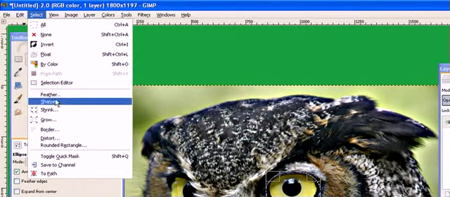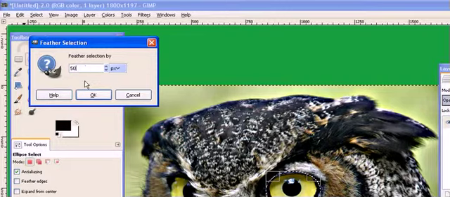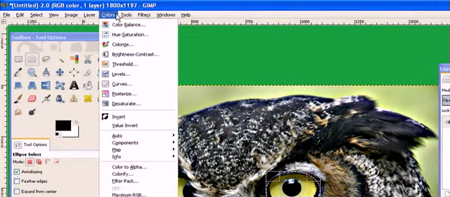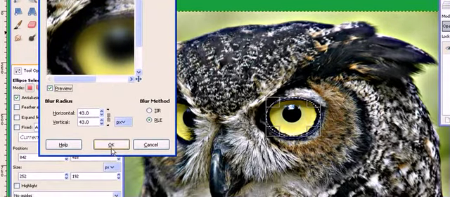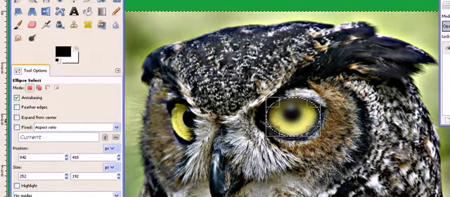So if I feather it, we'll do it by, let's say 50. And then we apply an effect like blur. It's going to filter that blur out. So it's not just a straight line where it stops blurring. It fades the blur out. So that is the idea of feathering. So I want you to know that term.